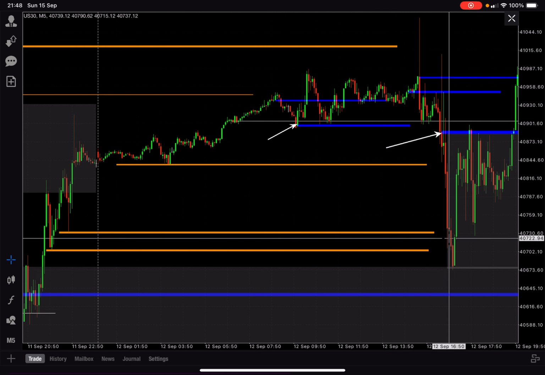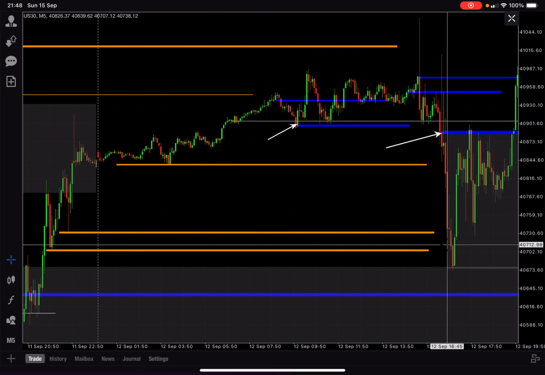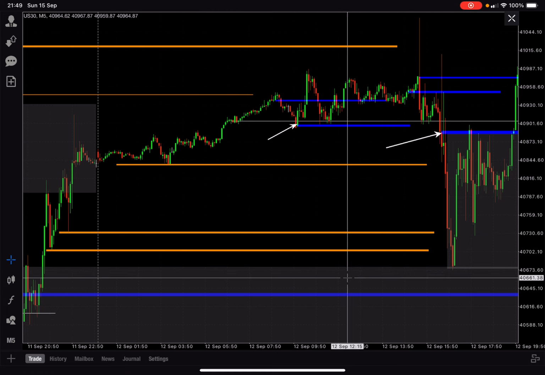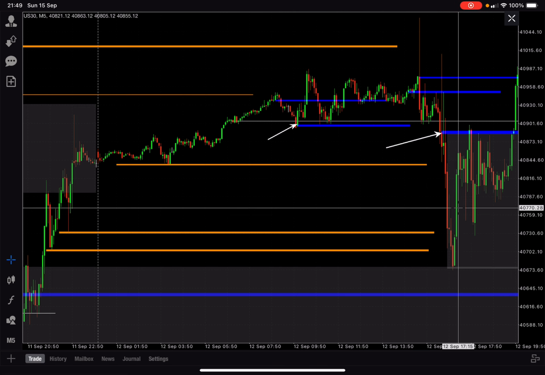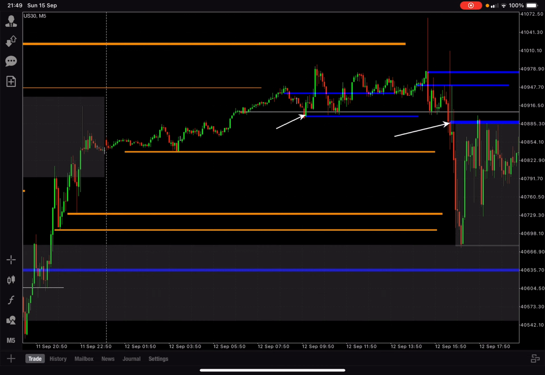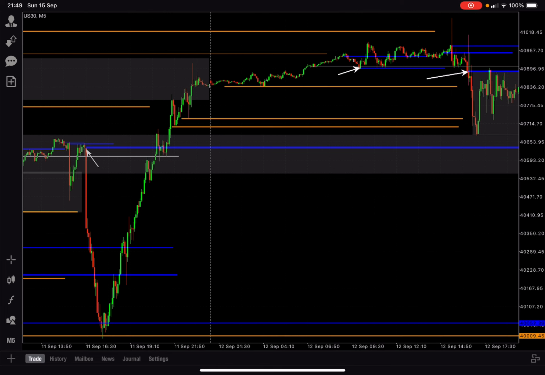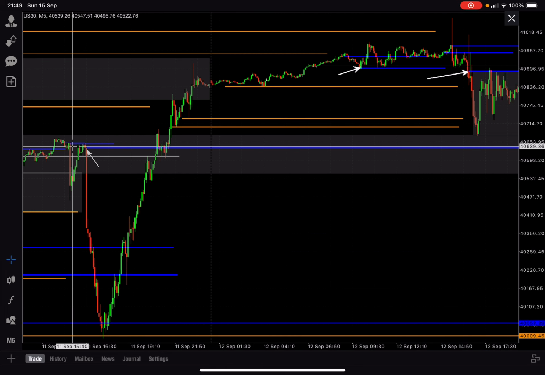As price comes down, all we're doing here is pushing down to a discounted price to start buying at. You can see here we're taking liquidity from here, and we're starting to touch the grey area here. We just about touch it there, and then we get a nice bounce off to the upside. So some people got that, some people missed it because they were waiting for it to come down towards this level here a bit further.